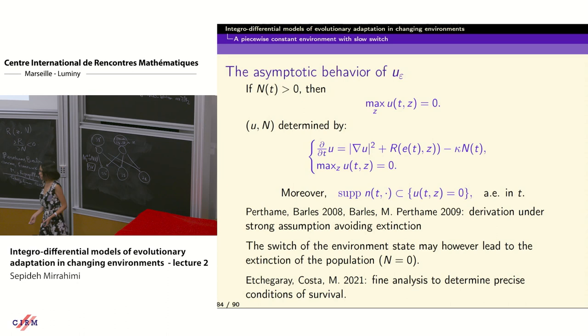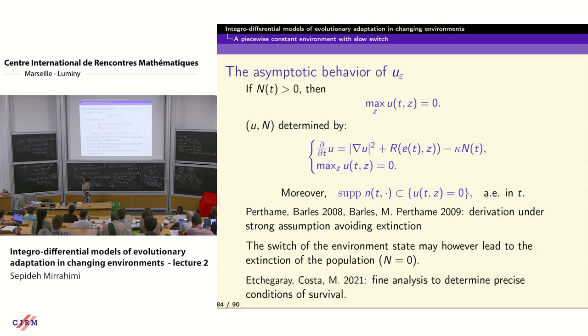So this integral term generally adds some difficulties to the problem that can be handled in this homogeneous environment case, but when we have more complex situations where we have, for instance, spatial heterogeneity, then this non-local term bothers more and more. It is difficult to obtain regularity estimates on this non-local term. But it is important that the uniqueness is true if we assume that this function n is BV. This is an important property. So this was just some historical results on these types of problems. Let's go back to our problem with environmental switch.